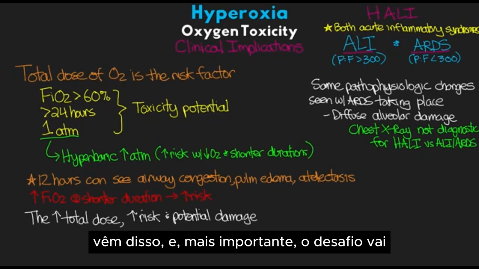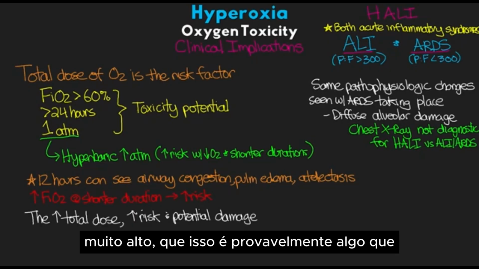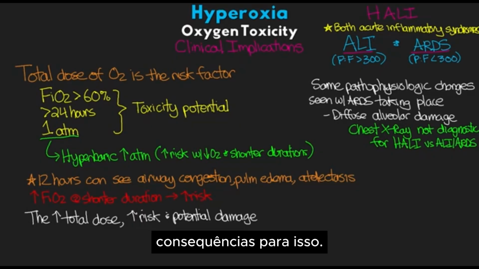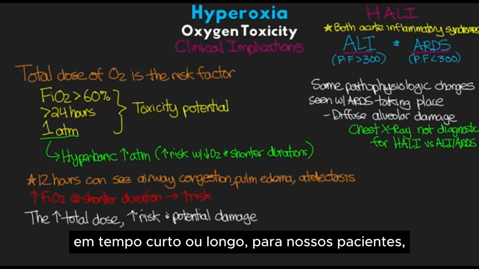So again, there's a lot of different situations, either in short term or long term for our patients where we're going to have to use these high levels of oxygen or it just makes sense to do so. But this is just something to always have on the back of your mind and be thinking about. And if we certainly are able to reduce the amount of oxygen that's being delivered, we want to do that because there are potential consequences to it.